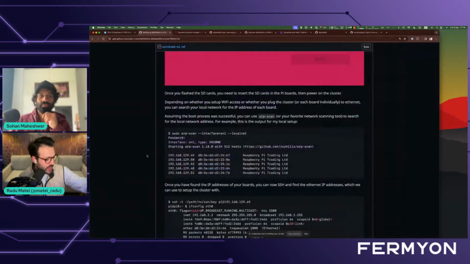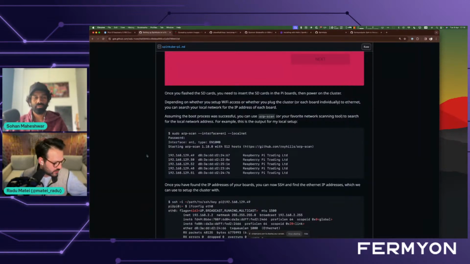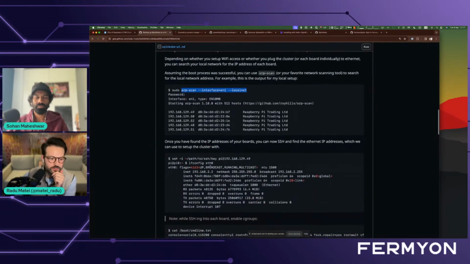As I mentioned, I don't have any Ethernet cable plugged directly into a router, which means I benefited greatly in the beginning, in the first setup, from having each board individually connected to Wi-Fi. Finding devices on your local network was very helpful for me. So I'm using ARPScan, which is a tiny utility that gives you the IP addresses and MAC addresses for all the devices on your network.